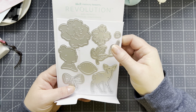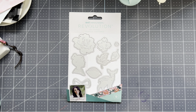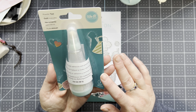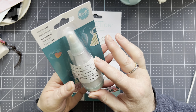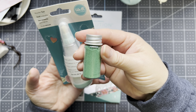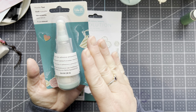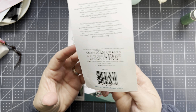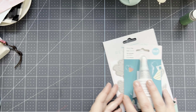Roseanne Herrera showed this on her channel and I went looking for it as soon as I seen it. So I ordered this from We Are Memory Keepers and they were having a sale — I think everything was 50% off. And then I also got this powder tool. This is for when you emboss — you put this down on your paper first and it stops the static from your embossing powder. It stops embossing powder from staying on your paper other than where you've inked, so when you use your heat tool, it doesn't leave little freckles everywhere. You can refill this with cornstarch, talcum, baby powder, or any other fine powder.